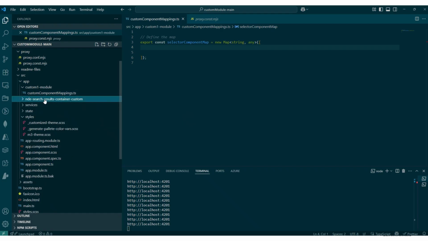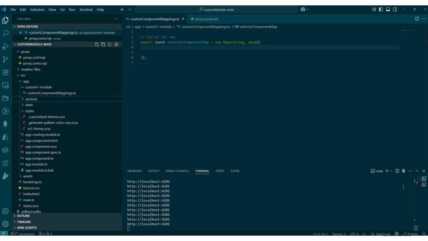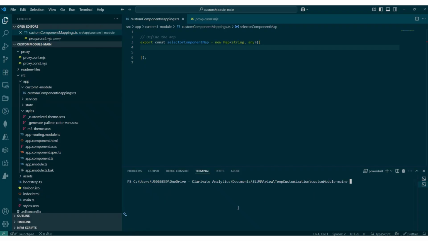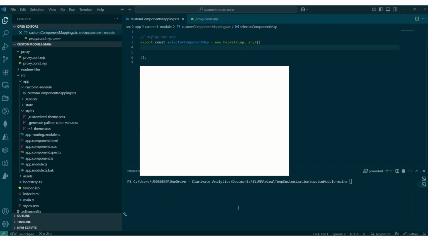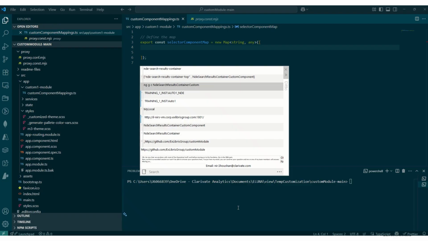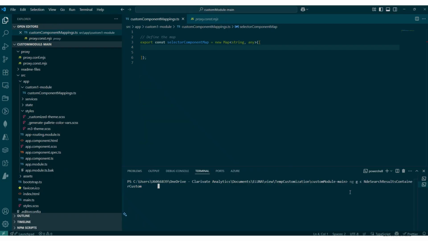Let me delete this one. Okay, now let's create a component. So NGGC for generate create NDE search results container custom.